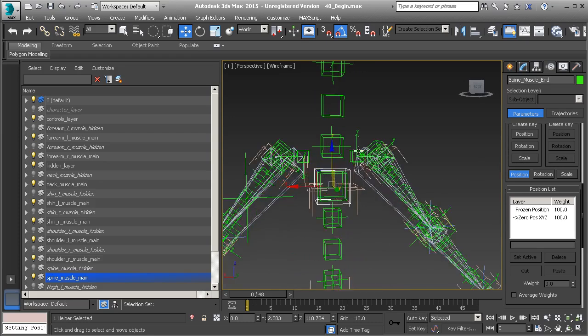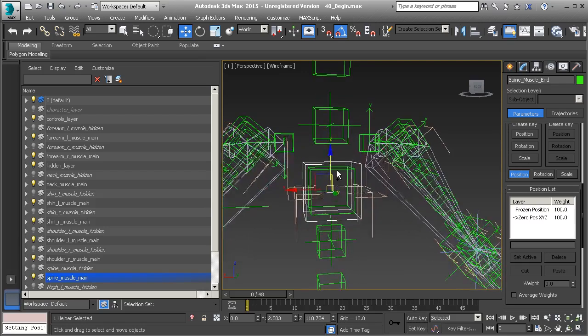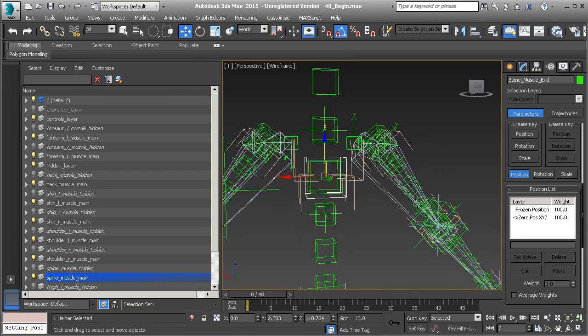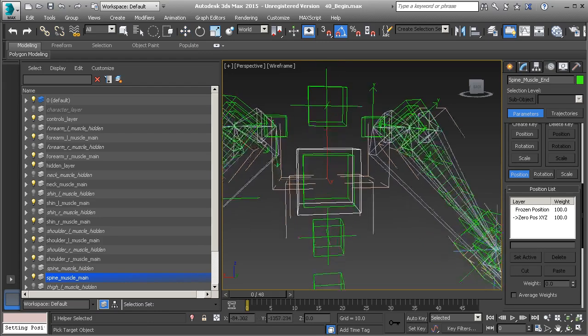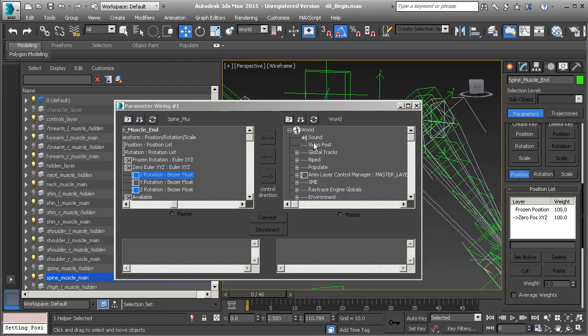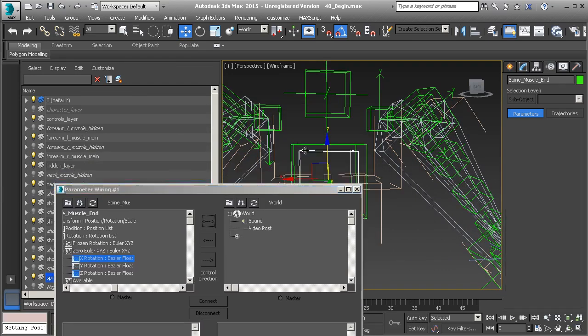Wonderful. Now let's go ahead and lock down the rotation of our neck, again to follow the rotation of the chest. So instead of using an orientation constraint, which would cause this to flip at 180 degrees, we'll use wire parameters instead. With the chest selected, let's right click and choose wire parameters, and that'll be transform rotation 0 Euler X. And now we'll connect into the neck helper's x-axis. So it's going to be x to x, y to y, and z to z.